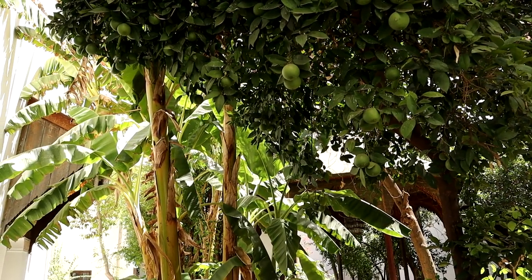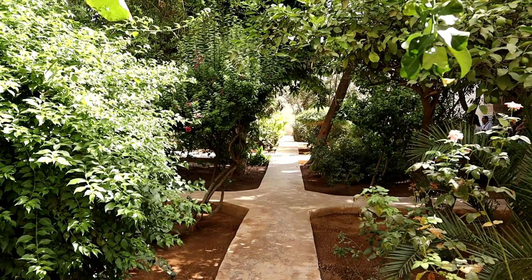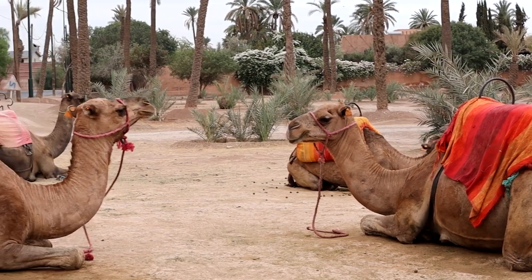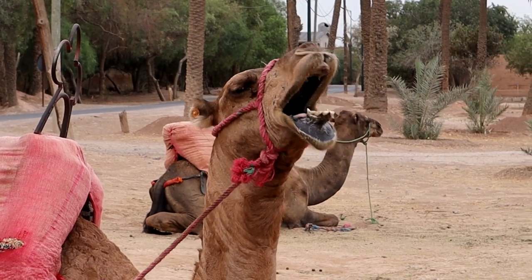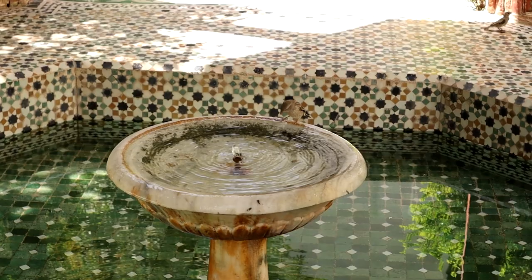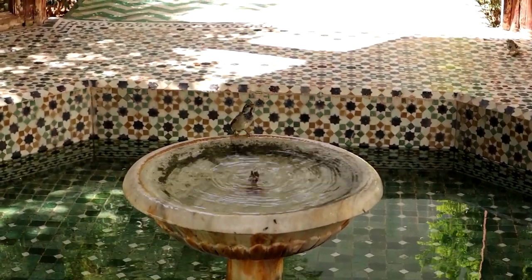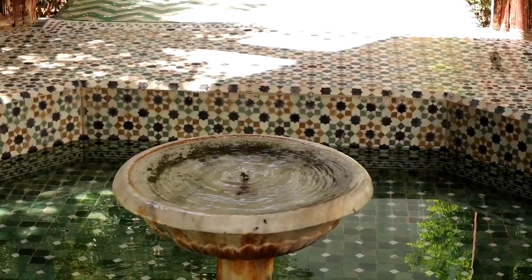The colour green was also a very prominent tool in this religious symbolism, as green is the colour of Islam, and a majority of the foliage expressed this colour. Islam emerged in the desert and the thirst and gratitude for water are embedded in it. In the Quran, rivers are the primary constituents of paradise and references to rain and fountains abound. Water is used as a way to refresh, cleanse and cool an exhausted visitor, and gardens were historically used to provide respite from a hot and arid environment.